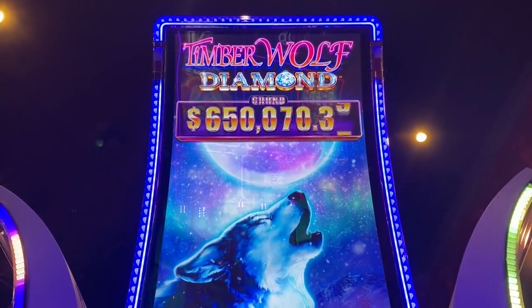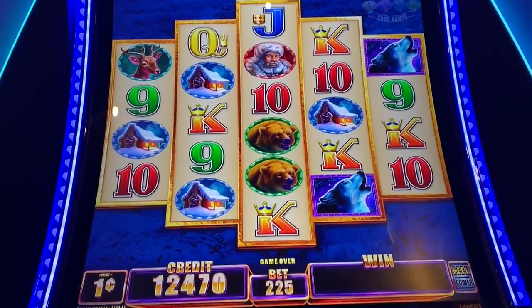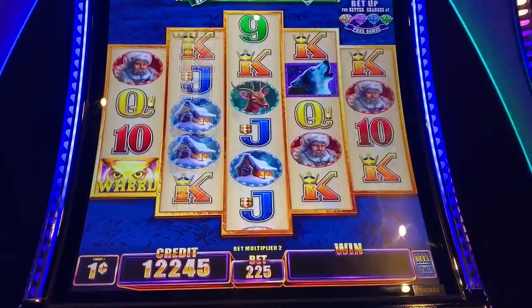Alrighty, here we go, Timberwolf Diamond. This is a new one for me. Look at that, 196 games here at this bet level. It's 225, so we'll cash out at 104 or 144. I'm gonna try and get everything in the screen here.